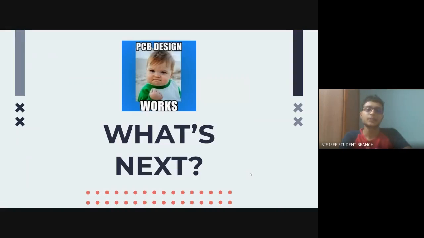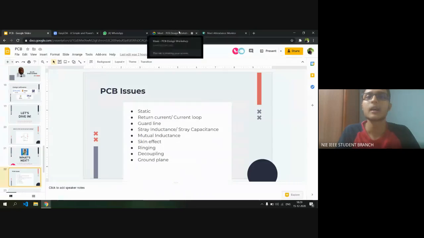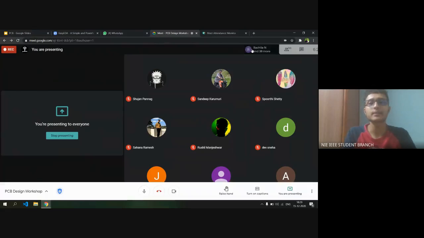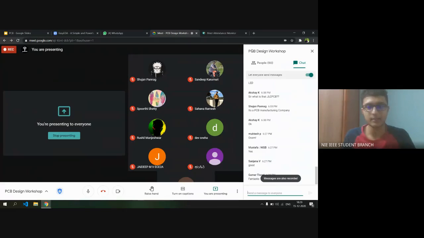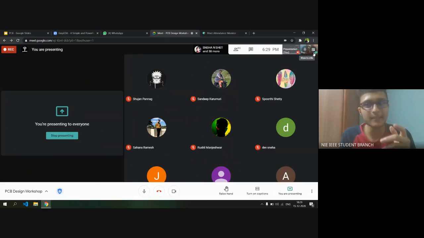This section was all about the basics and also about the single layer PCB. Next, we'll be hopping into double-sided PCB, a little complicated stuff, and also a very interesting topic which is actually used in the industry. It's more of a thrill and an amazing job. This session will be taken by Shujan. Over to you, Shujan.